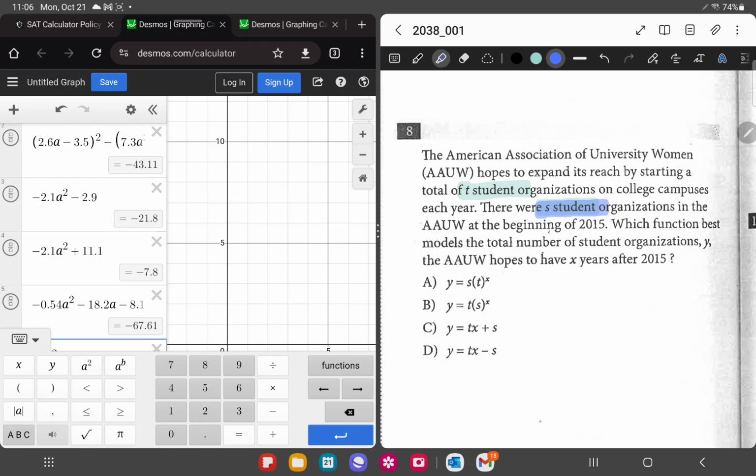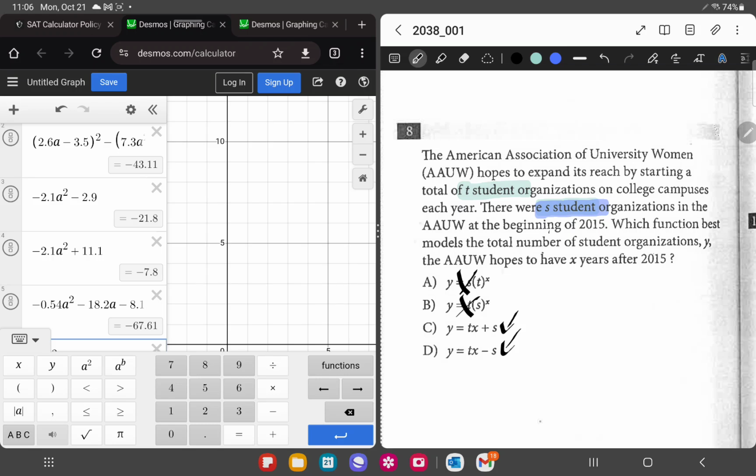It's just saying, okay, we want to see how many organizations we have right now and how many we're going to have a couple years from now. It's not asking, oh, there's going to be an exponential growth on this. If it implied that, then my answer would be either of the first two, because those are exponentials. Those are not linear equations. Okay, so you got to be careful. What we're going to be working on today is my linear equations, one of those two. Now, once I have those two, I can actually go ahead and say which one to pick.